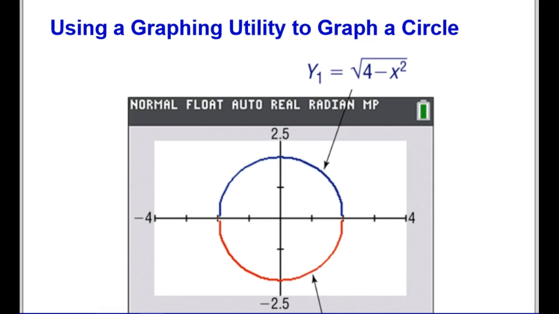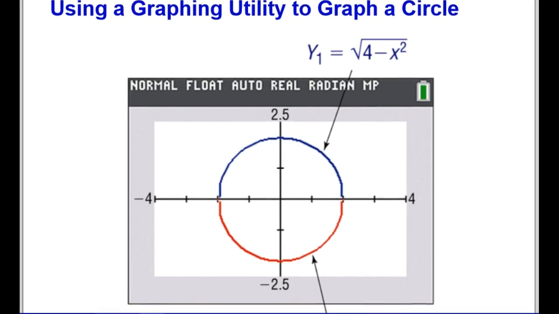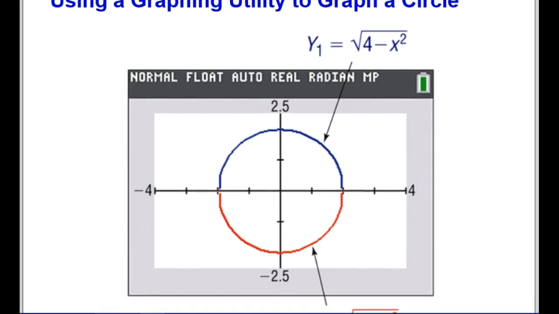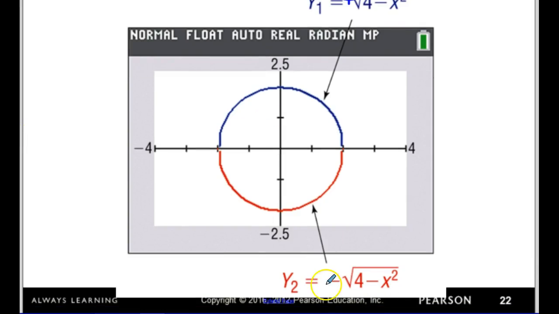So the thing with Desmos or your graphing calculator is it always has to be in y equals format. So in order to do that, I have to solve for my y. Okay, so that's what we did here. But once I do that, I have to have 2 parts because remember when I take the square root of something, I have to have a positive, and then I also have to have a negative. And often your graphing calculator and Desmos will not do that automatically for you. So we have to graph the 2 different pieces of this. We have to graph the positive side and the negative side. But once you do that, you will have your entire circle.